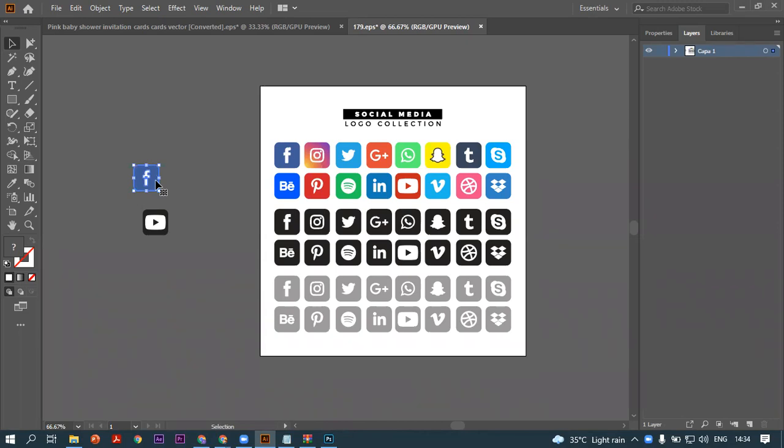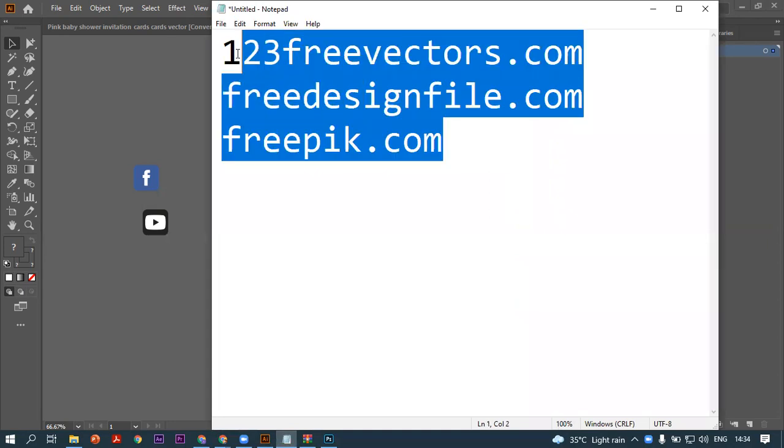Now for the other part of these designs. These designs are not going to be this simple. They are going to be very complex, and you need to take care of the groupings that are done here. Remember these are the three sites you can check.